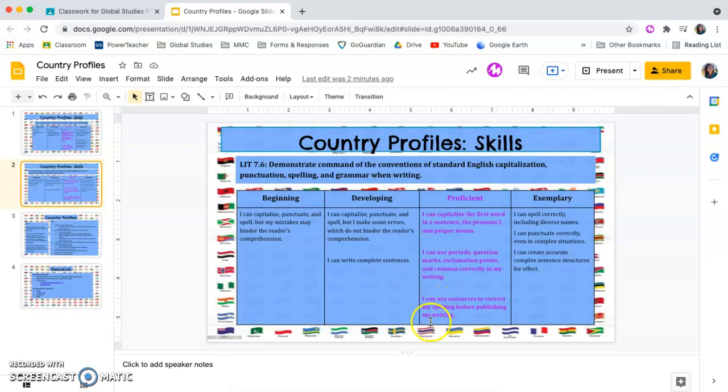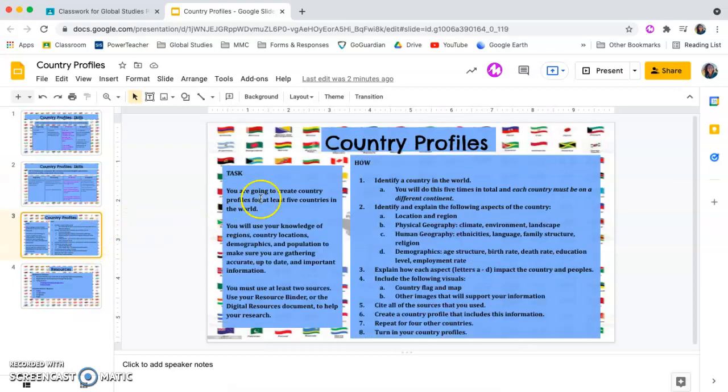And you can use resources to help correct and edit your spelling and grammar before publishing your writing. Shows that you have the ability to have control of your use of the English language. And taking it to the next level is doing all of those same things, but in writings or wordings that are more challenging and take a little bit more thought.